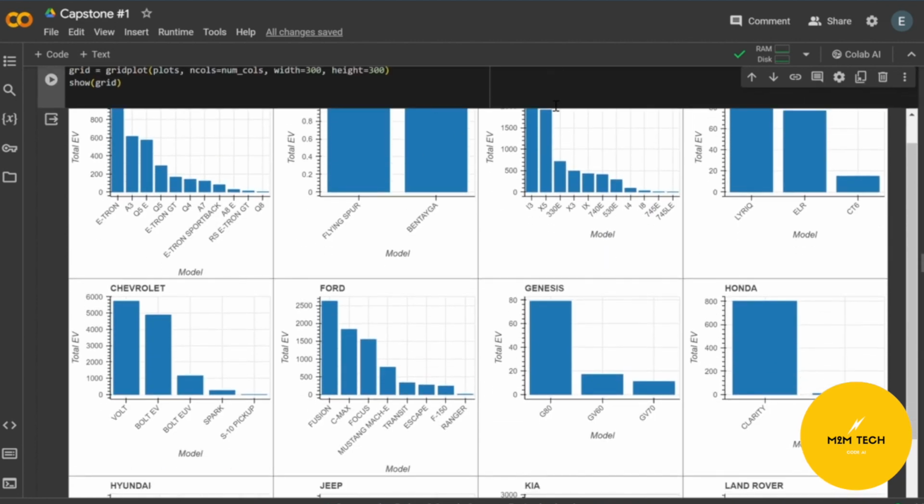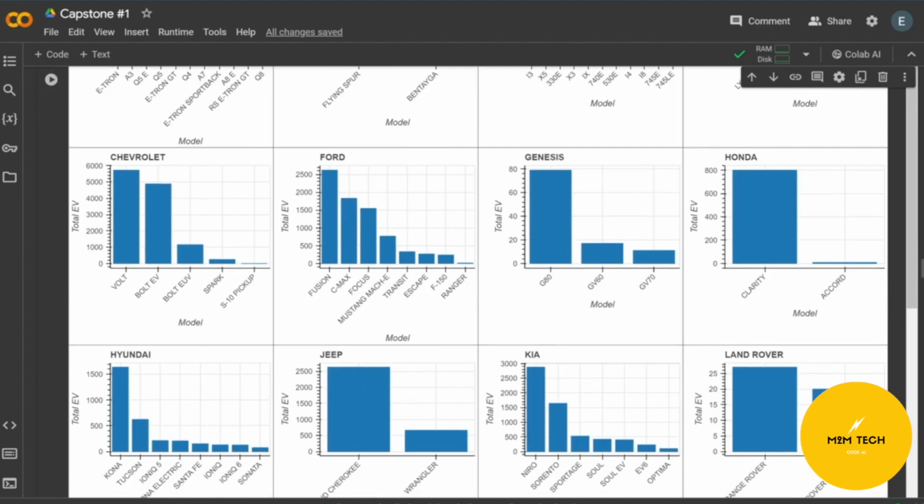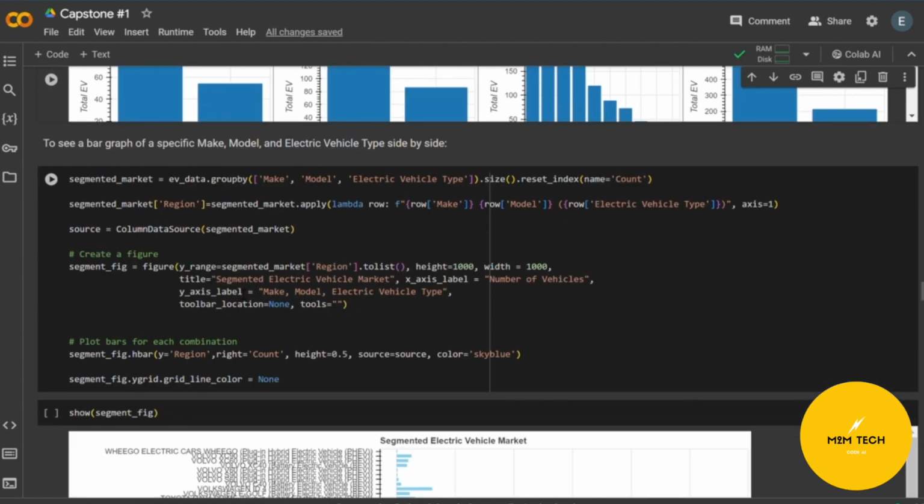I've also created a bar graph of a specific make, model, and electric vehicle type side by side.